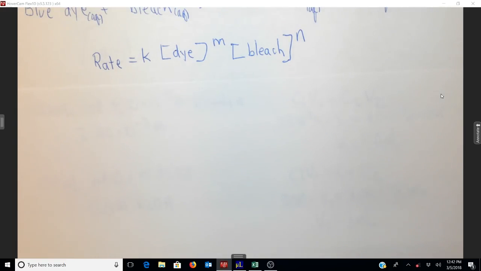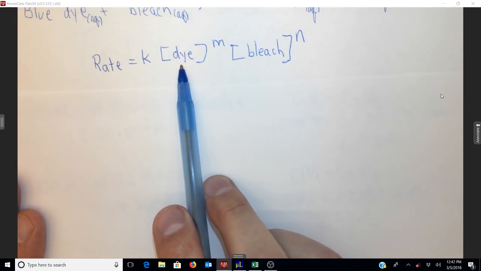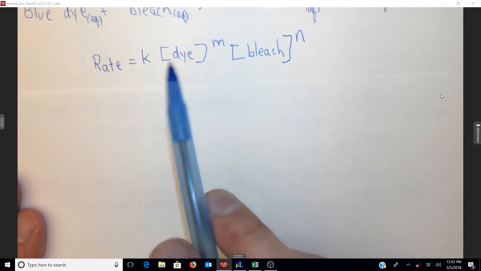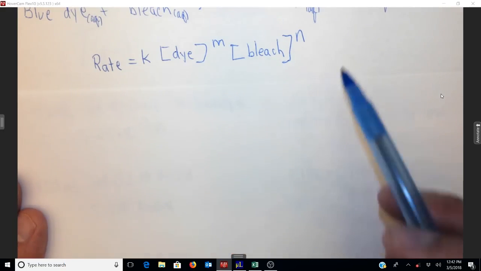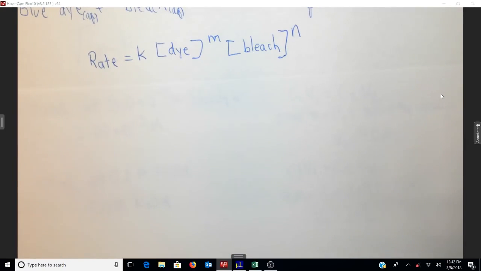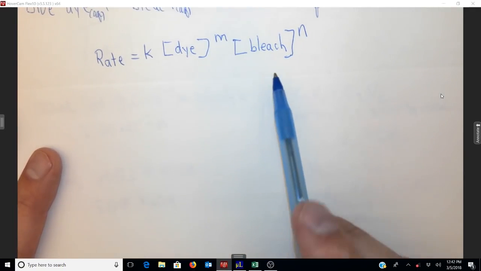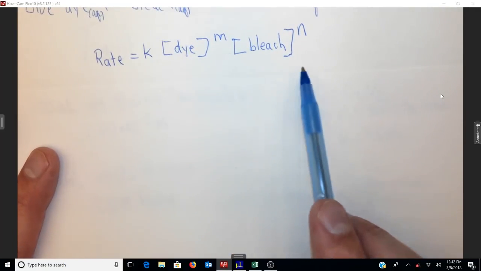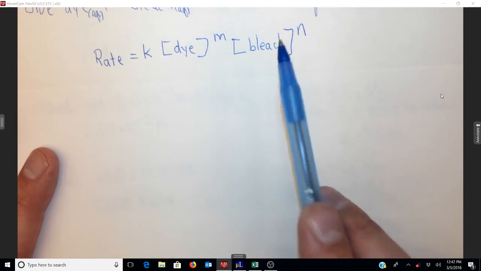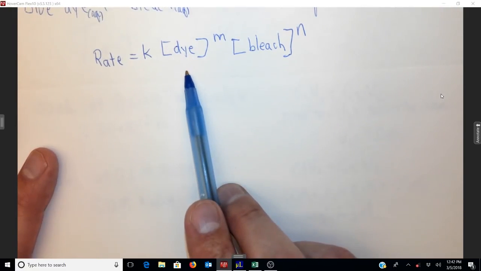So we don't actually need to find the concentration. We can use the absorbance directly. So that's basically what we're going to do. And we're going to make this new assumption. All right? We're going to design this experiment. And this is a little bit complex and a little bit beyond the scope of this course. You just have to take my word for it that this works. We're going to design this experiment so that the concentration of bleach is constant. Okay? We want the concentration of bleach to be constant so that we can evaluate the concentration of dye.